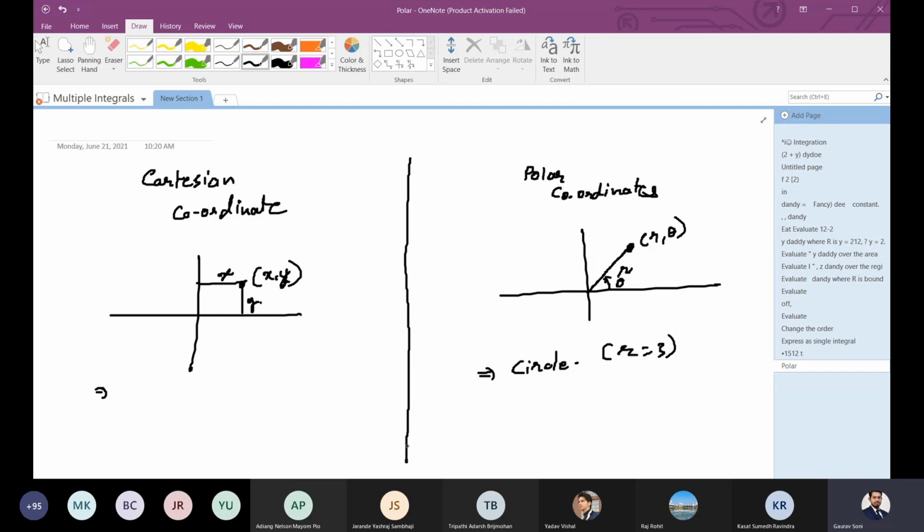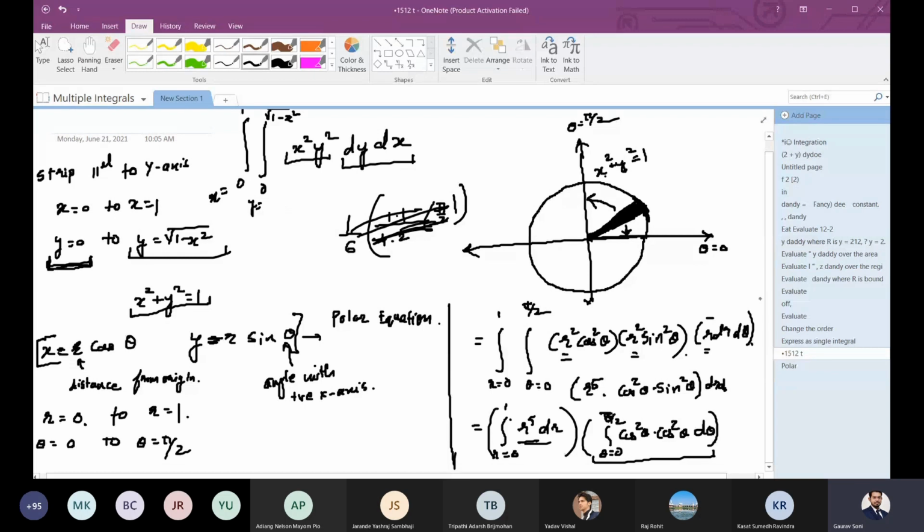Earlier what we studied was in Cartesian how to find the double integrals by changing the order and solving the integration, how to give the limits. In the next lecture, what we will see is how to find the integration in polar coordinates. If we have some integration in Cartesian coordinates, how can we convert it to polar, and how can it be solved later? Just one thing I want to clear in this particular example, this is exactly the process that we are going to do.